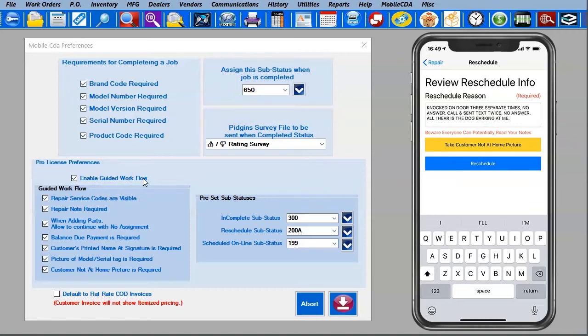So that will complete all the settings that you want to take a look at and see what best fits your company. Now the next thing I'm going to do is open up a ticket, and we're going to take a look at the main tab, and then at attachments. I want to show you what we have done to that area when you have guided workflow enabled. So let's go ahead and take a look at that.